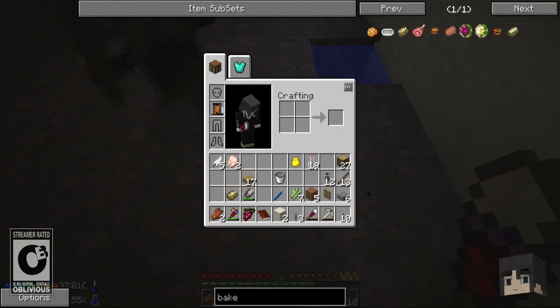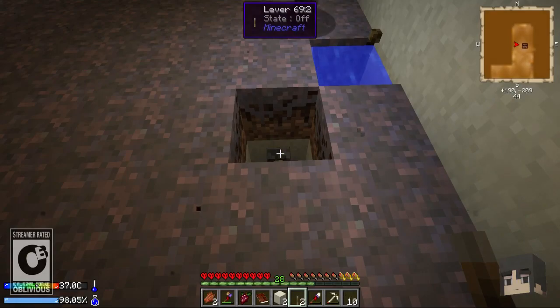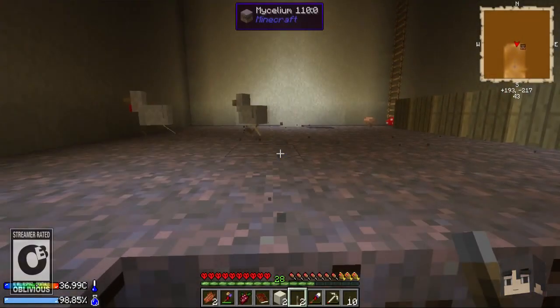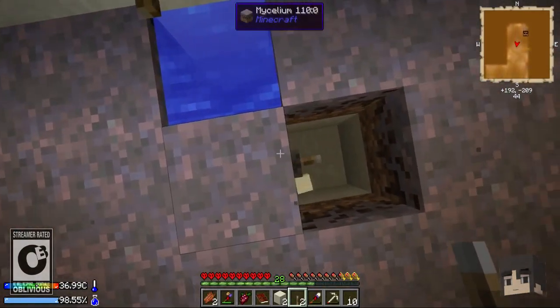Okay. Lever. Where's my levers? There's a lever. Yeah, ready? Right. Feed that indirect. We might blow up a few things here. Maybe. Back up! Back up! There it goes. Hurt the chicken for half a heart.